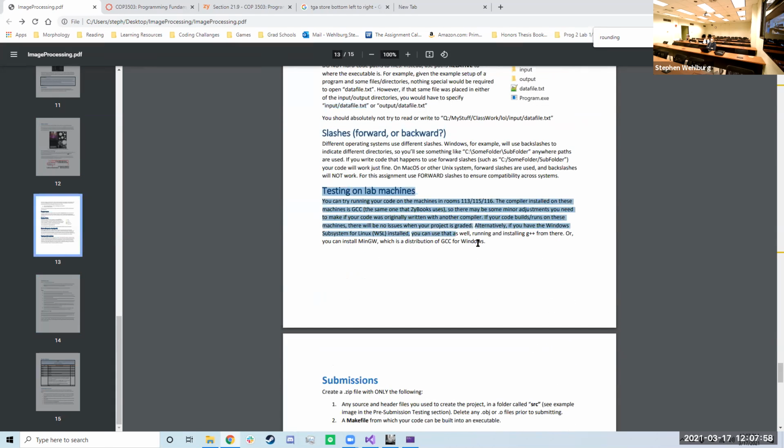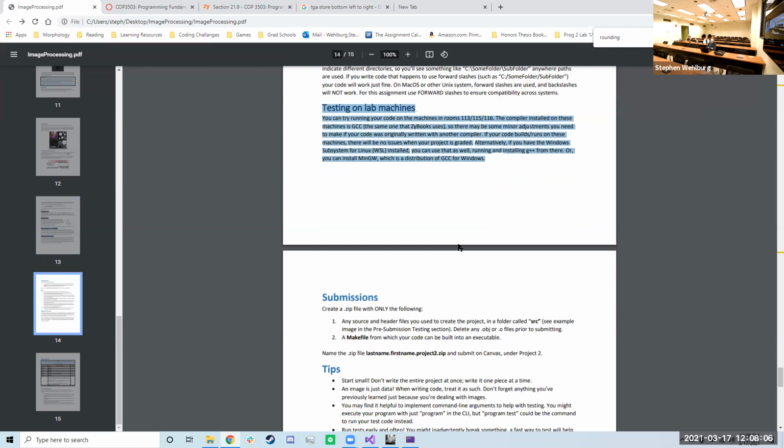There's testing on lab machines. We'll cover that next time, but personally, I don't even test on a lab machine. You can do it on Windows if you want. Like I said, the testing stuff, running in the correct environment, we'll talk about next week. For this week, just worry about actually writing code. That's what I'd recommend. You can easily finish this whole project and take maybe 2 hours to properly get it to work on the right machine if you know what you're doing. Getting it to work on the right machine is not actually writing code, it's just a process, and it can work for any code that you write.